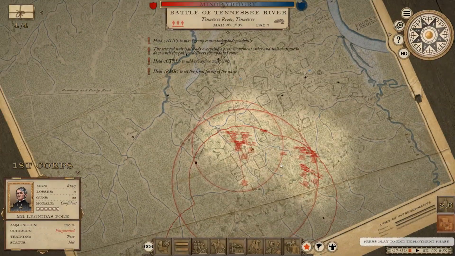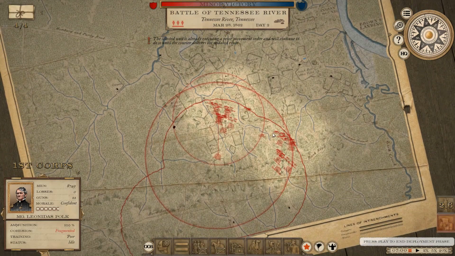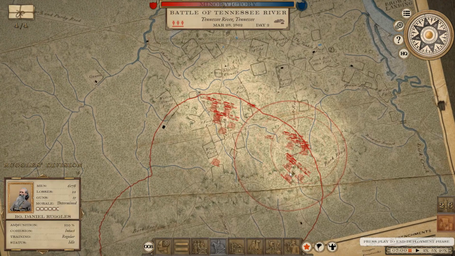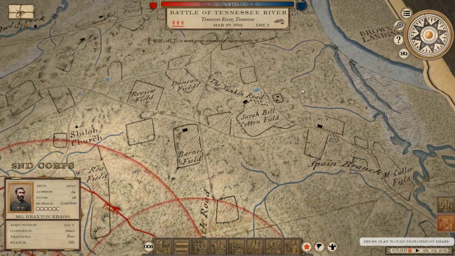Okay, so it's a bit of a mess. But it'll sort itself out. We're going to attack in a two-pronged manner. I want to try and bring Polk around onto the flank with his forces. I've no idea if that's going to work out. We're going to try and pin them in place with Bragg. Where is he? Breckinridge and Bragg. Well, I don't know where Bragg is. There he is. So Breckinridge and Bragg are going to try and pin these guys.